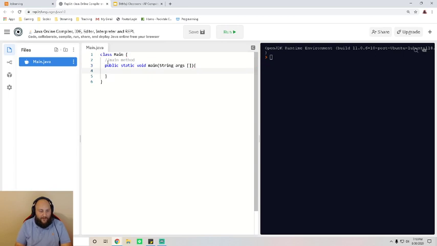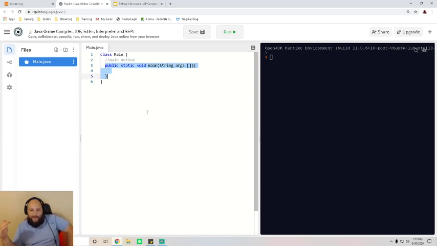Because the main method is required in every single program you write. You can think about the main method as being the location where your instructions are. So if you're going to bake a cake, you would go look at the recipe, and in the recipe it would say gather 6 eggs, then I crack the eggs, pour them in a bowl, add a little flour, mix it up with my little mixer thing.